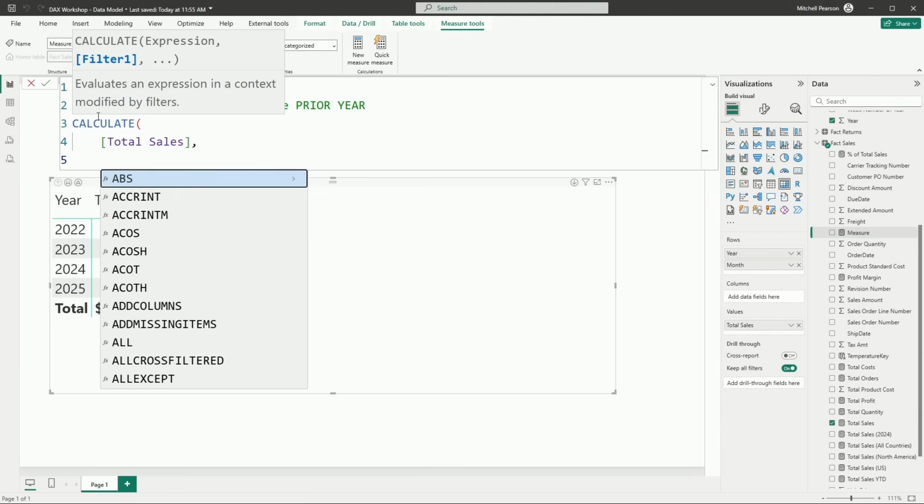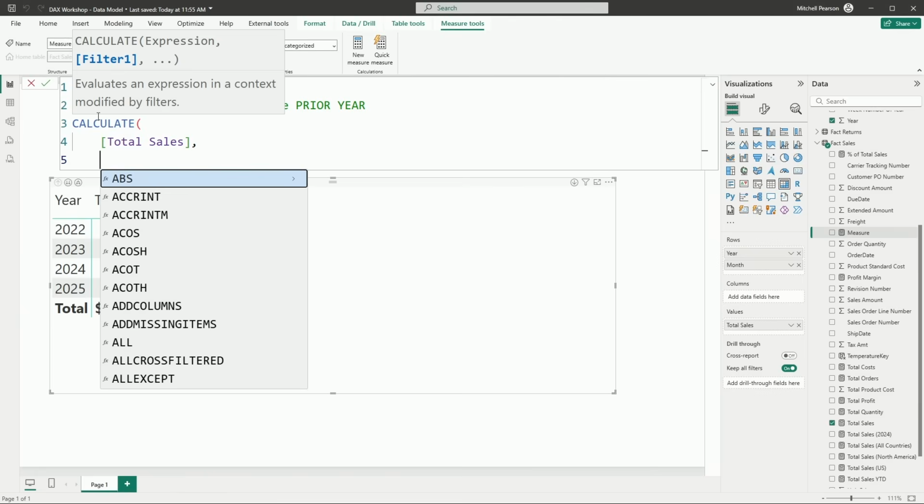Now, there's a couple different ways to get prior year, or a couple different ways to write this. I would not recommend using the previous year function. It fundamentally will look like it's working, but it's a little bit different. I won't get into the details of that right now. So the functions I prefer are either same period last year or DateAdd. DateAdd I actually prefer because same period last year comes from DateAdd. It is derived. It's one of those simplified functions that Microsoft created. So same period last year actually comes from DateAdd and does exactly the same thing. But DateAdd, if you get used to the syntax, gives you more flexibility.